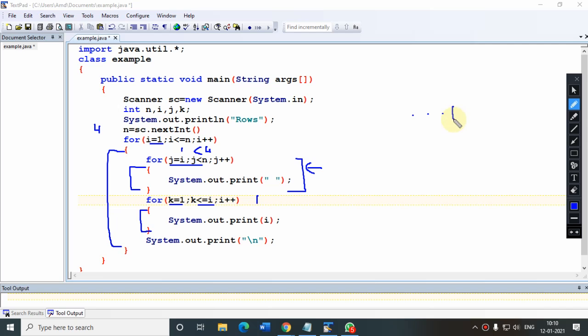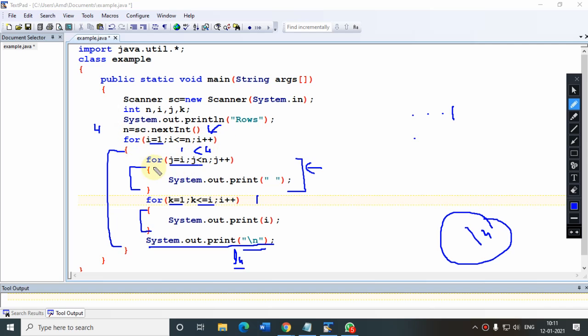So what you will get here? 1. After that you are changing the line. See, here I am not using ln. Ln is missing. So instead of ln, I am using this escape sequence, which is also known as a non-graphic character, and the function of this backslash n is to print the new line. Means your cursor will move to the next line, means here. After that you are coming to this I plus plus, so I becomes 2. So please pay attention here, the next value of I is 2.